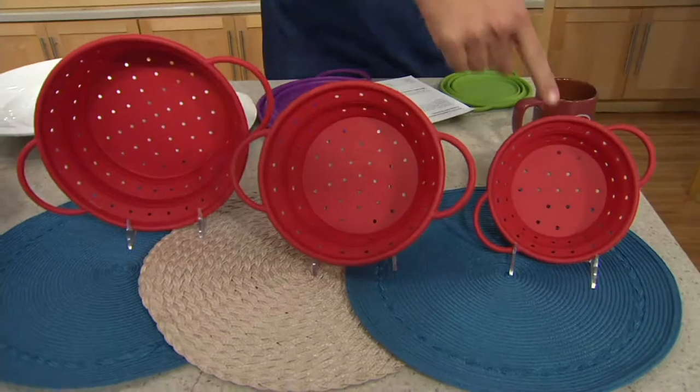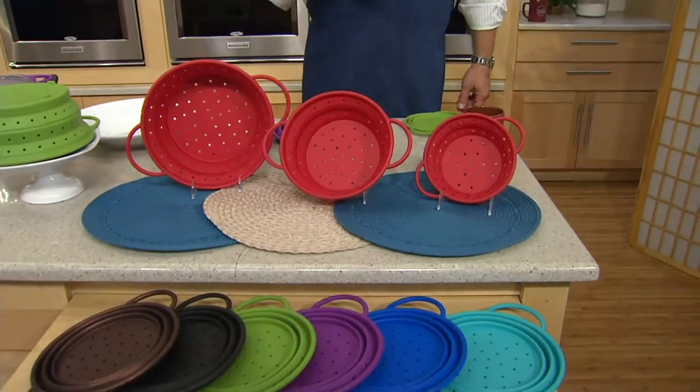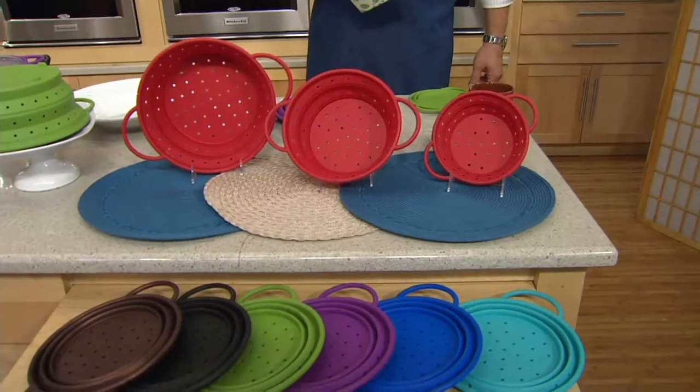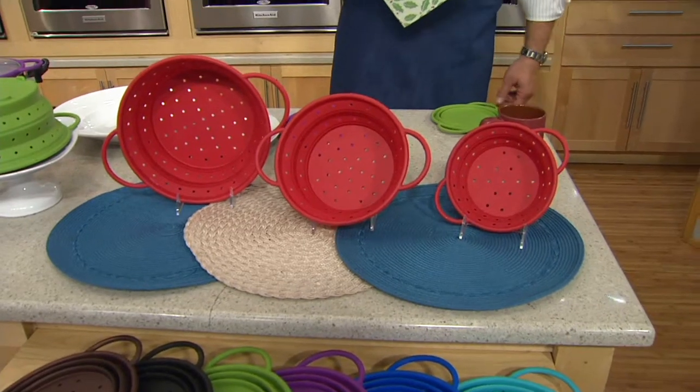What sizes are you getting? You're getting a small, a medium, and a large. They're all done in silicone, customer top rated. And tonight, for less than $30, you've got a must-have kitchen accessory.